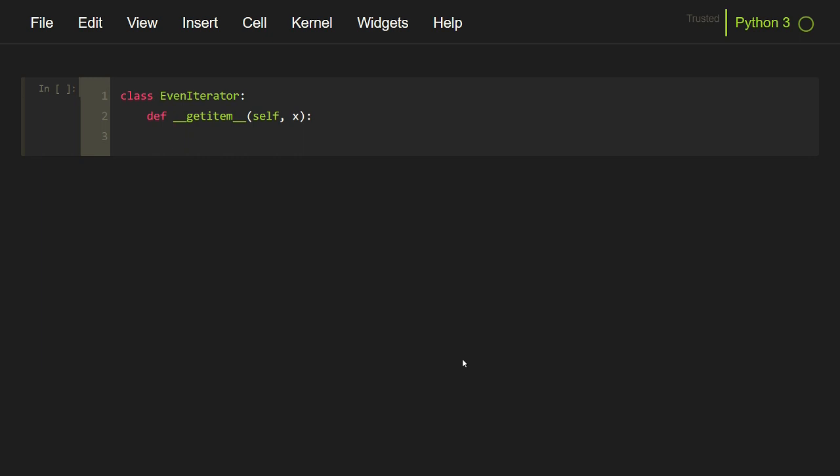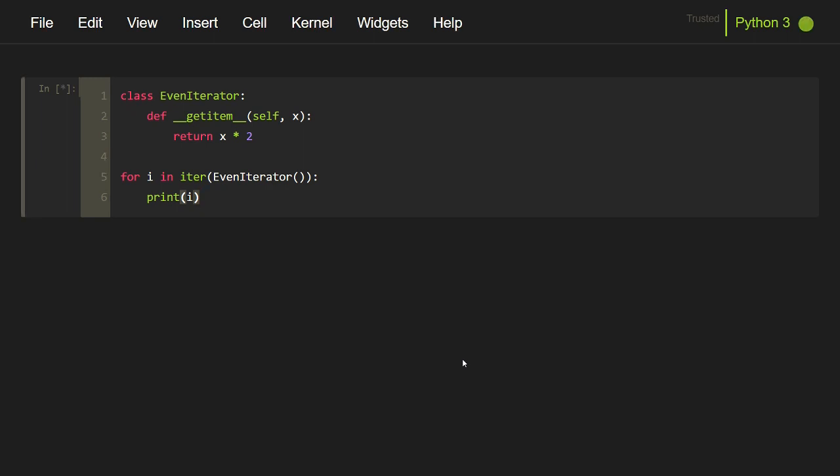So as this is an even iterator, I will just return x into 2. So I can use a for loop now: for i in iter, and I will pass EvenIterator, an object of the EvenIterator class, and I will print i just like this.